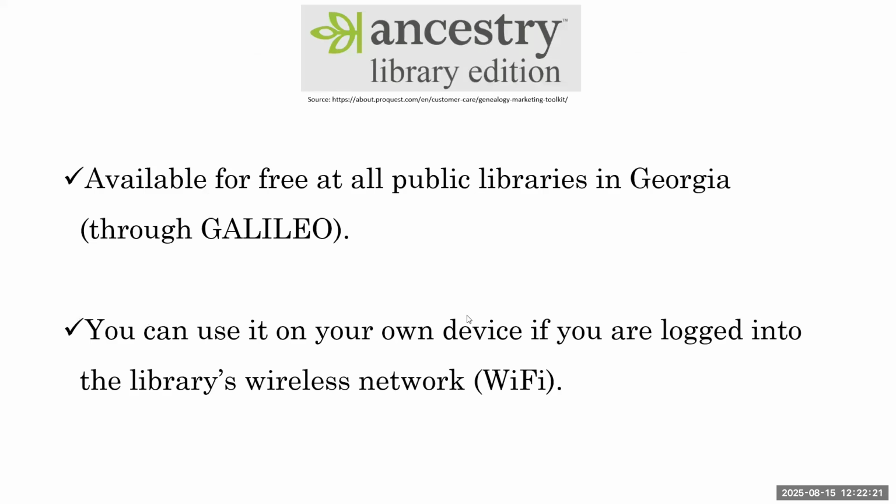So now I'm prepared and have done the preparation in order for me to get started with Ancestry Library Edition. And I know that might seem like a lot of work, but it is necessary because you want to make sure that the people you're researching are the actual people that you need to locate in the records. Because believe it or not, even with the most unique spelling or most unique name, there's still other people who share the same name. So a little bit about Ancestry Library Edition.